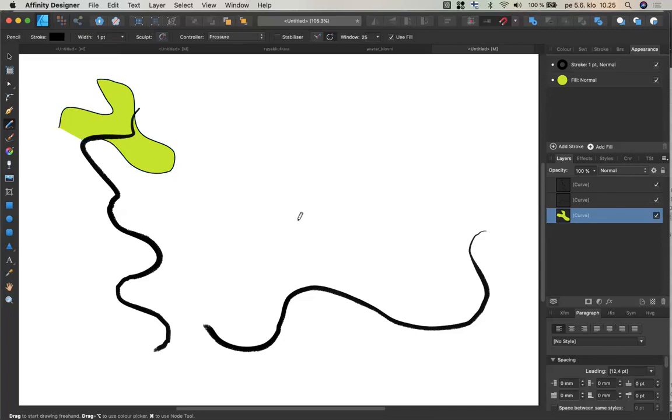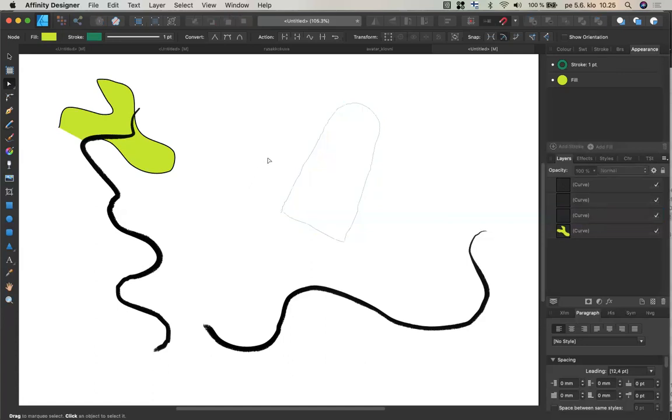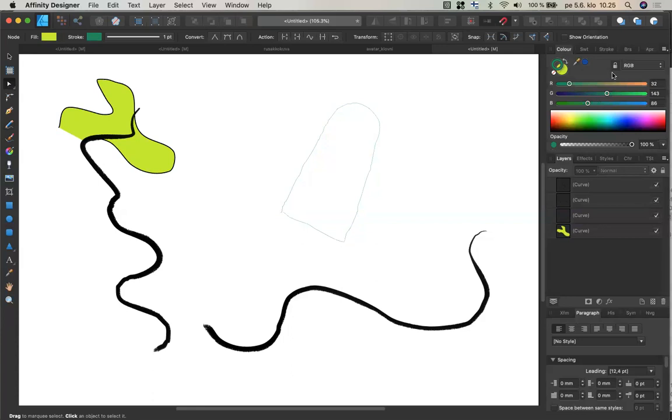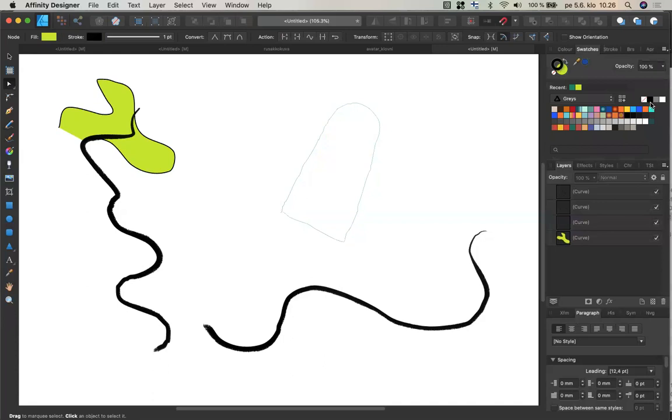Okay. I'll draw an ice cream stick. And okay, for some reason the stroke is now remembering that it wants to be green, so I'll change it to black for now.